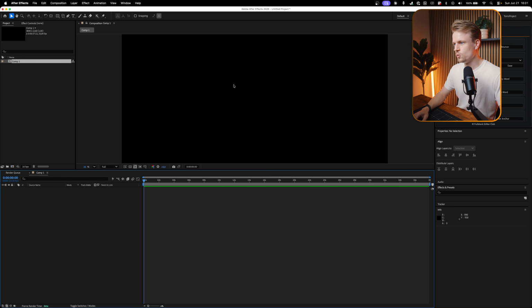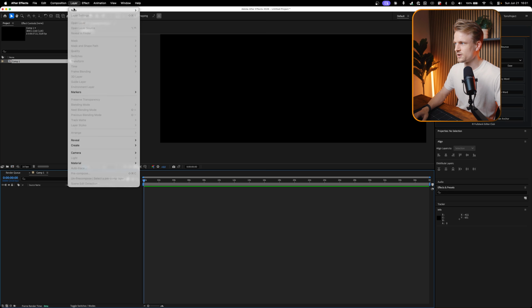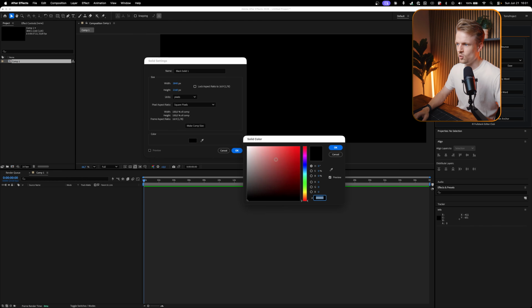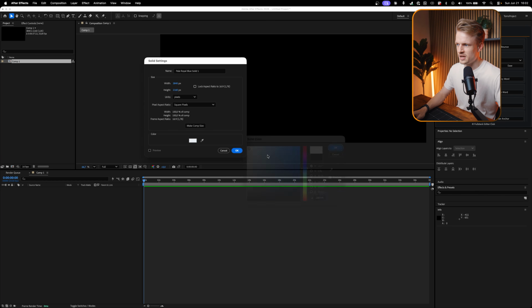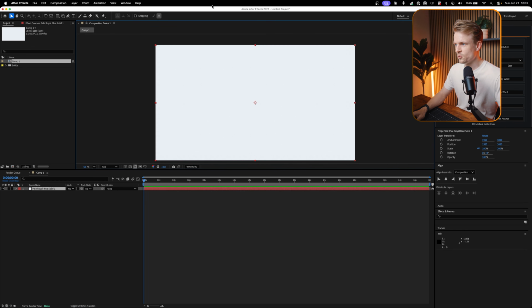Now let's make a cool background first. I'm just going to go to layer, new, solid, and I'm going to make it almost white by clicking on this color. And you can choose to make it a bit more of a warm tone or make it a bit more bluish. That will make it a bit more of a cooler tone. It's really subtle, but it will change what it looks like. So let's hit OK and let's hit OK. There we go. That already looks cool.